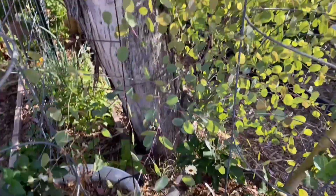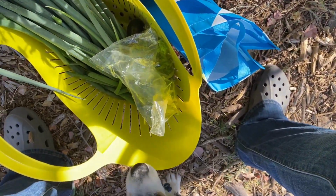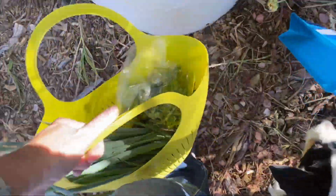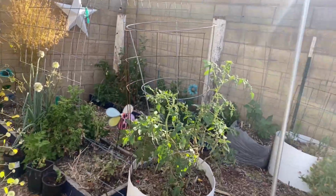Nothing. Oh, I see another one over here that I'm going to take, and then hopefully it'll keep making more. It's a little narrower, but that's okay. Hey, nothing in there for you. And you tried to bite me, so you go away now.